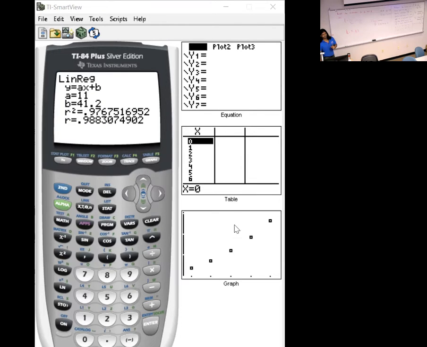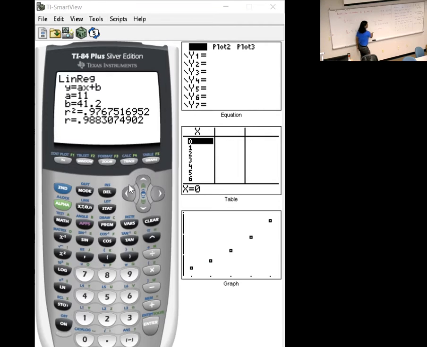But to show you one more thing, if you look at the output, we have the value of R, which is 0.9883. We need that for this part. We should expect a very high correlation coefficient, close to 1, because our scatter plot indicates the data is pretty linear. So this is what I want you to do.